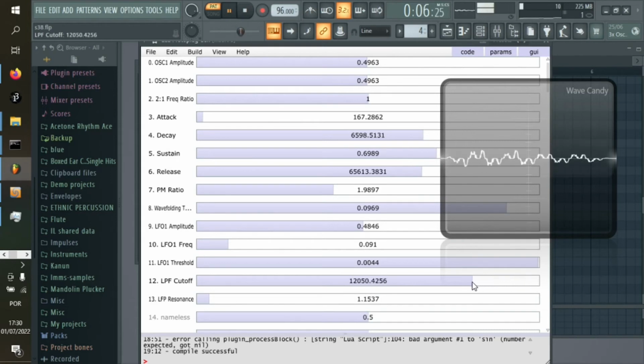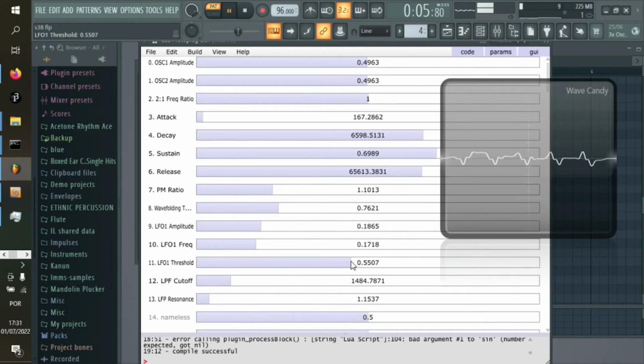Play with our filter a bit. Some of these combinations have a bit of a tendency to make it disappear altogether.